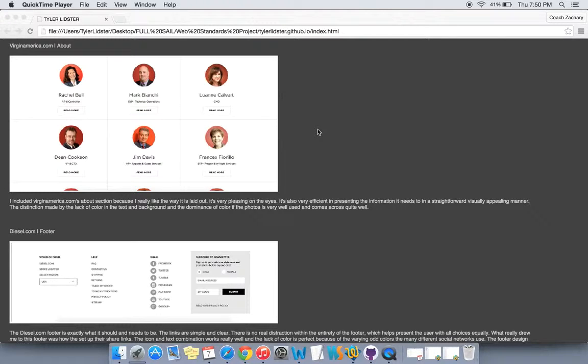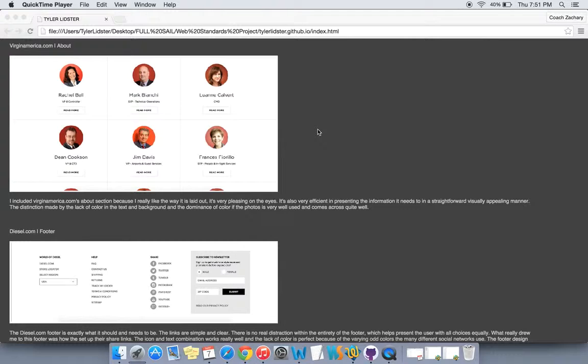Okay, the last two, virginamerica.com. There's a paragraph above this, and it's kind of designed the same way, white background with just black text on it. Very minimal, very simple, but it does what it should do, and it does it well. Then you scroll down a little to this section, executives of the company.